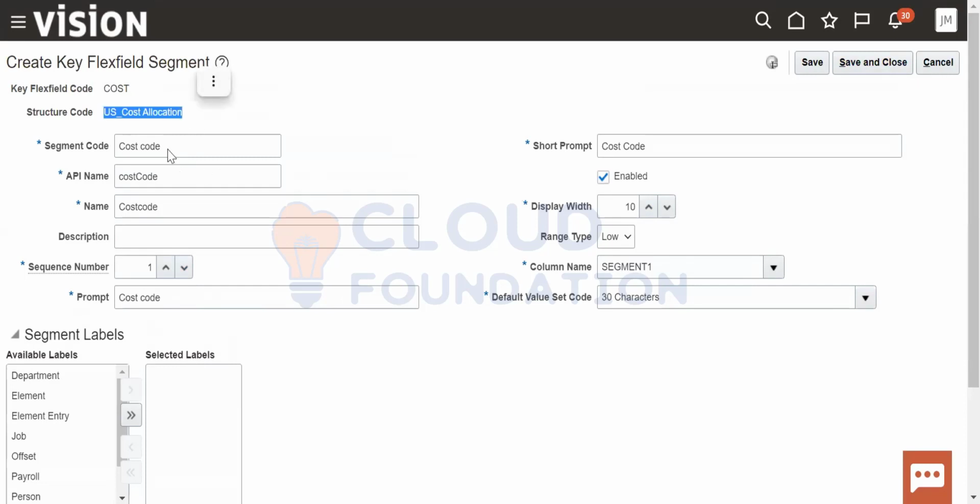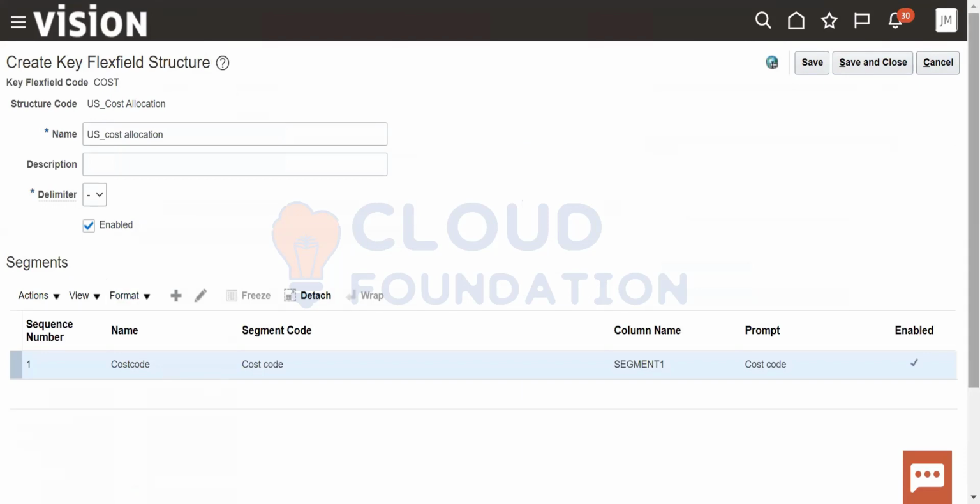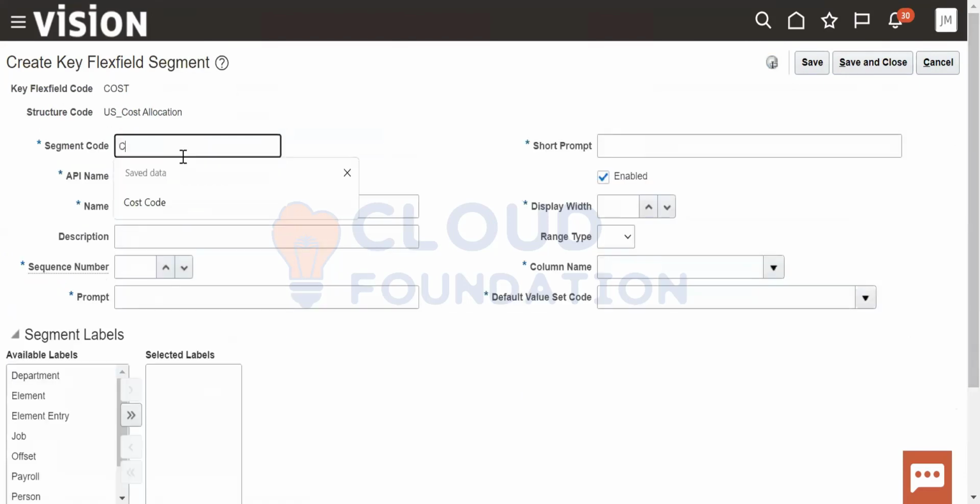So, cost allocation Flexfield. Create another one: cost number, you can say cost number name. What can be the second segment? Cost name, cost code, and for cost allocation, what could it be?